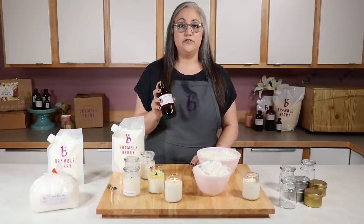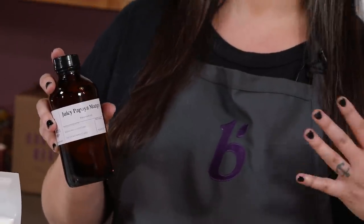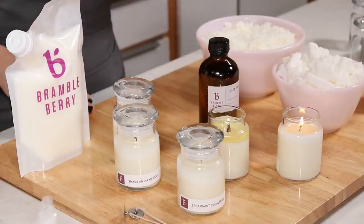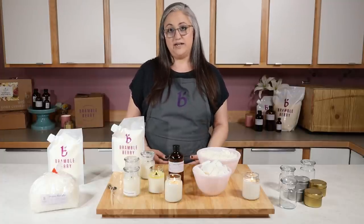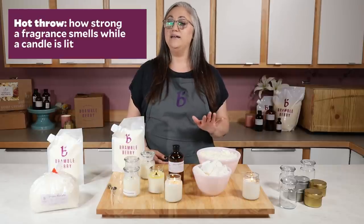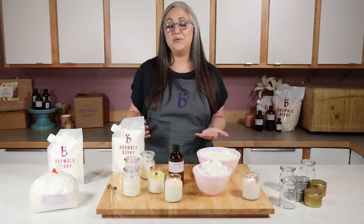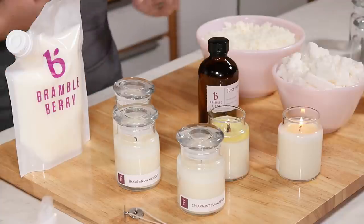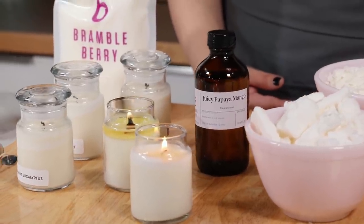In our Bramble Berry tests we also used fragrance oil at the same usage rate — all of our fragrances were tested at six percent. Remember most wax will hold somewhere between six to ten percent, maybe twelve depending on the wax blend, but it's always good to start with the lowest usage rate that you can. Testing all of your components together, but specifically your fragrance, will help you determine the strength of your hot throw, and you'll see all of our hot throw ratings on the website right in that product listing page. Keep in mind that scent is personal to everyone, so you may disagree with how we rated it — we just wanted to give you a sense of whether a fragrance is a strong, medium, or light hot throw.